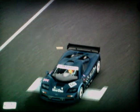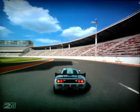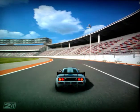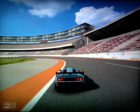Okay, so at the starting lineup, what you want to do is just take off normally. And you just come full throttle down through this area right here. And the first area I want you to pay attention to is this area right here. This little rise in the road is very deceiving. First of all, just around this bend right here, the turn begins to sharpen, so the radius of your turn has to sharpen at the same time that the road does, and it's very difficult to make it around here without slipping off the track, especially if you're pushing it with a hot throttle.